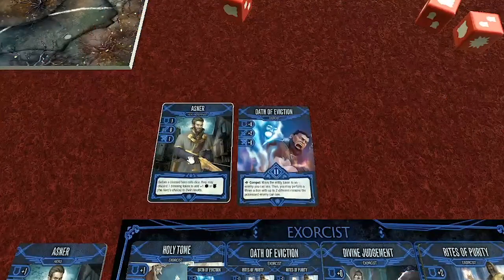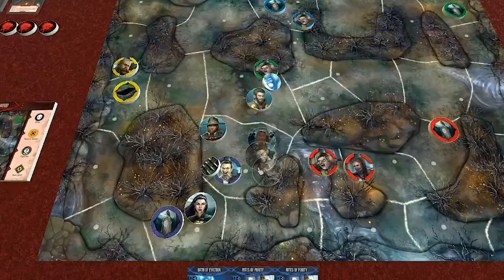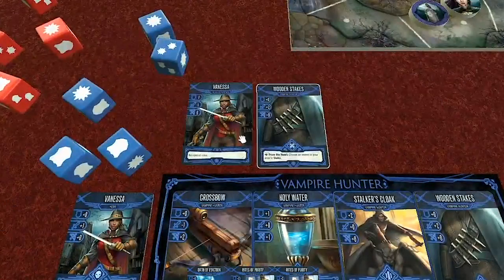Okay, then Asner is going to play Oath of Eviction. He's going to possess this guy. I don't want to possess her because I want to boost all her stats. And now I can move 2 minions this guy can see. So we'll have the Reclaimed move up here. Vanessa will get a free attack, and this guy with the stake. She's got 3 melee against each of them.